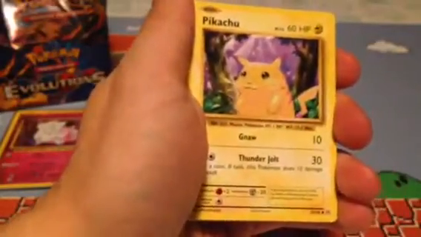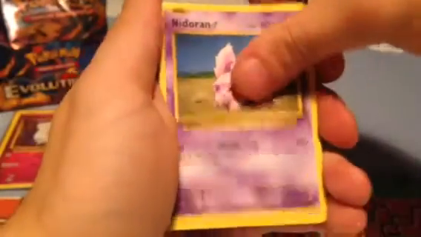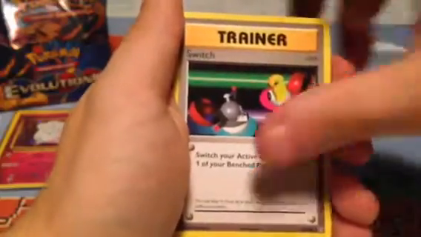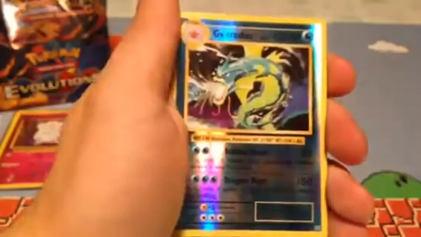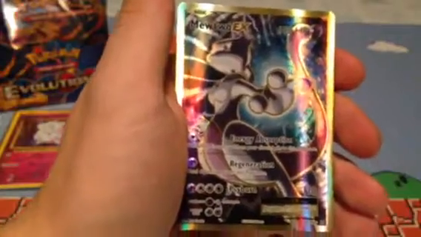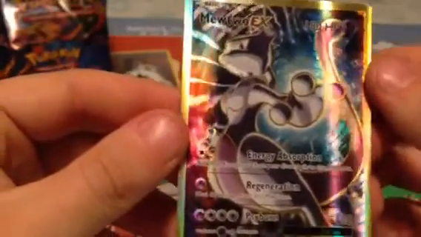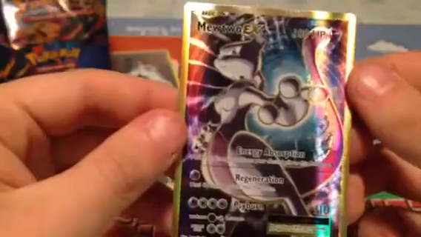Oh, psychic energy. One Pikachu, Growlithe, Machop, Nidoran Male, Maintenance, Switch, Magmar, nice, a reverse Gyarados, that's a rare reverse there, and Mewtwo EX Full Art. Don't know about you guys, but that is epic. I know the attacks aren't very good and it's not a great card, but it's always awesome to have a nice Mewtwo full art. Let's leave that bad boy up real quick. So, yeah, our first EX is a full art.